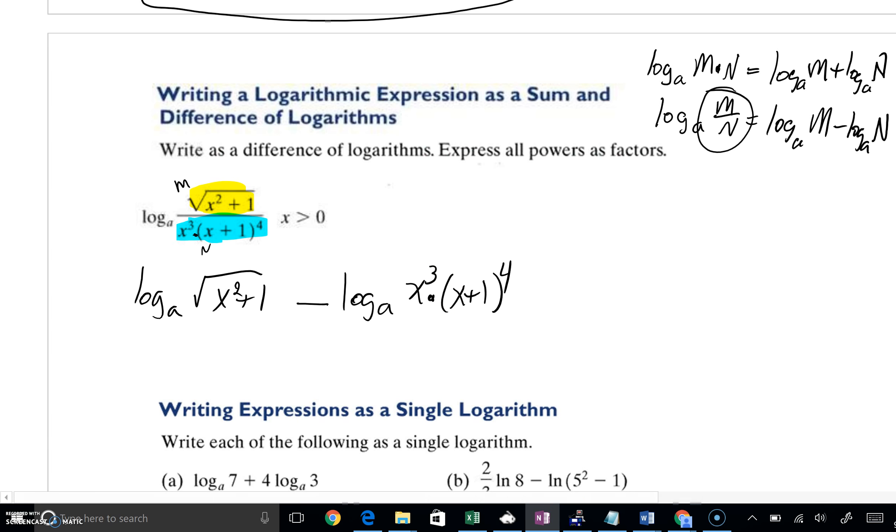But as we're looking at that second term, I'm sure you're going to notice, hey, look inside here. There's really multiplication involved. And multiplication is that very first property that we were talking about. So what we can certainly do is, just like in the other problem, we can make a square root a one-half power. We could have even done that earlier. I've got my minus here, I'm going to put some brackets. And we can see that this is going to become log base A of X to the 3rd plus log base A of X plus 1 to the 4th.